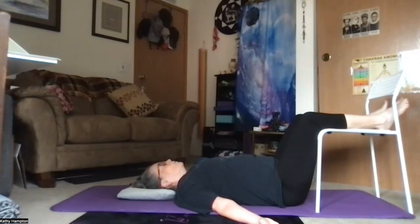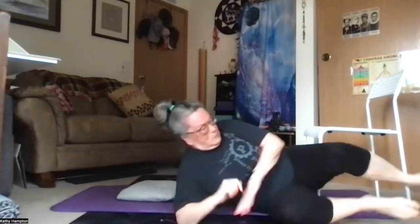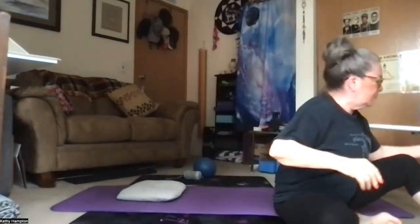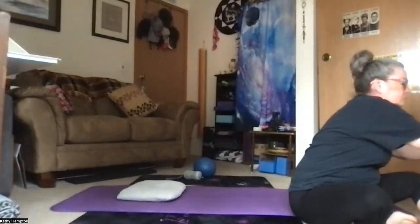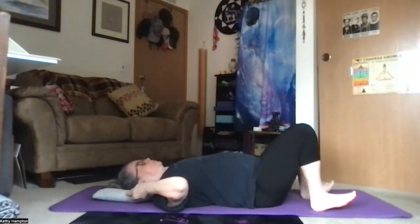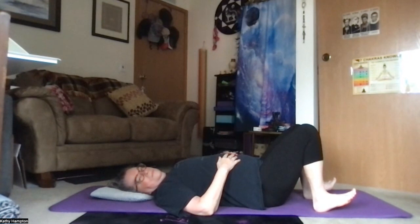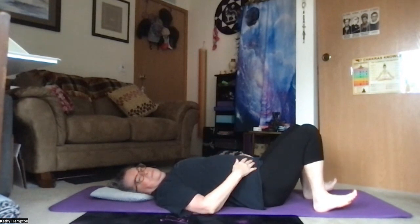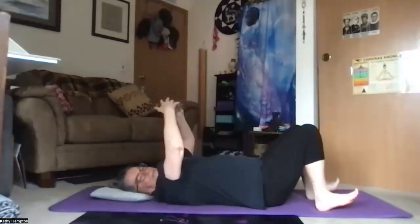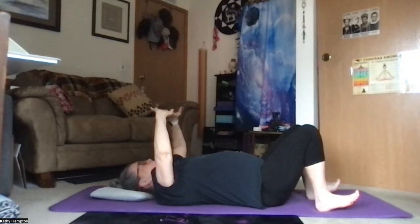And now we're going to do hypopressives. We're going to do the classic version of hypopressives. So you're going to start on your back with your knees bent, and your heels on the floor and your toes up. Bring your arms overhead like you're hugging a tree. Flip your hands so they're pressing away from you. And then add some shoulder work here by pressing up with your hands and pressing your scapula down into the floor.